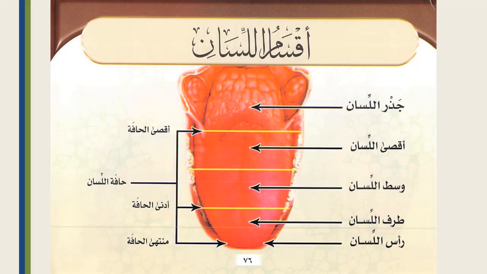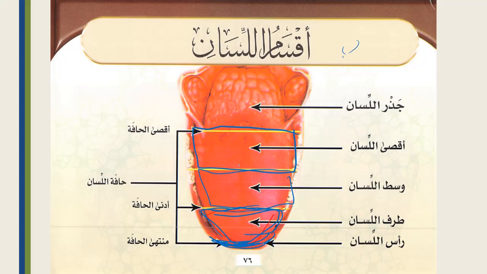The tongue is very important, to know exactly the areas of the tongue. Here we have the front of the tongue. This area is the front of the tongue. Let me see if I can change the color. This area here is the front of the tongue. Now here we have the tip of the tongue. The tip is the very front part, and the whole area is the front of the tongue. Then we have the middle of the tongue, easy. Front, middle, then the back of the tongue.